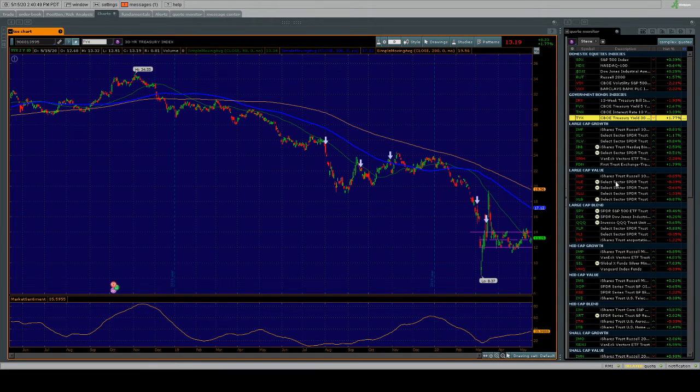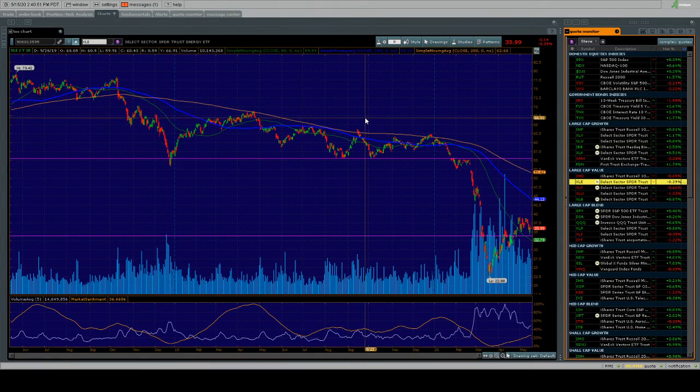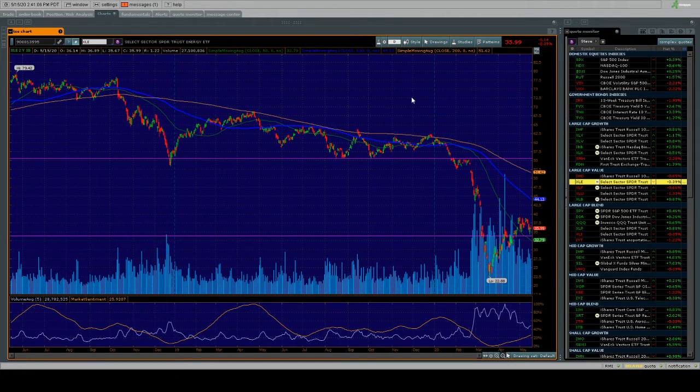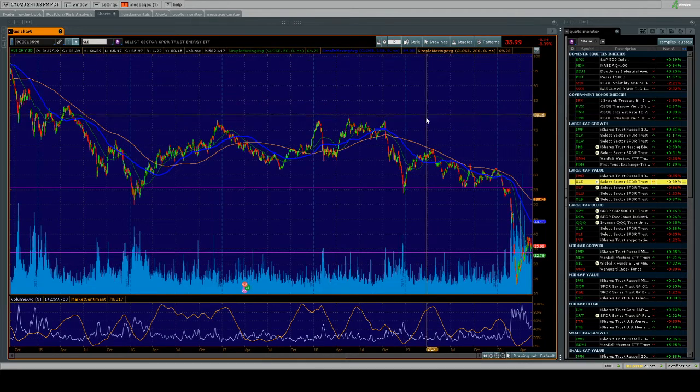So let's say you're really excited about energy stocks and you think the energy market's going to make you a ton of money and you want to buy energy stocks and you think you may have missed the bottom. Well, you probably didn't. So we see they crossed the 50-day moving average and looks like they're starting to flatten out. Now let's use this 50-day moving average test to zoom out. And if we zoom out, we can see that here's a point where it crossed over the 50-day moving average, kind of held there and went higher.